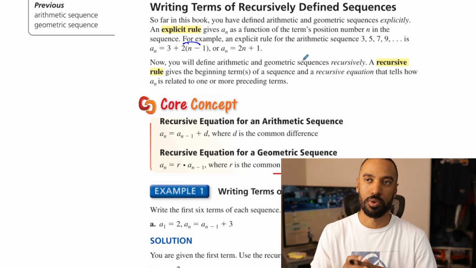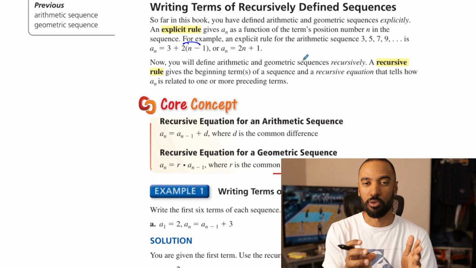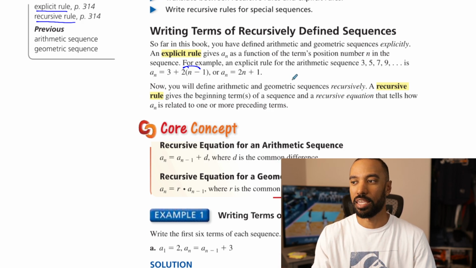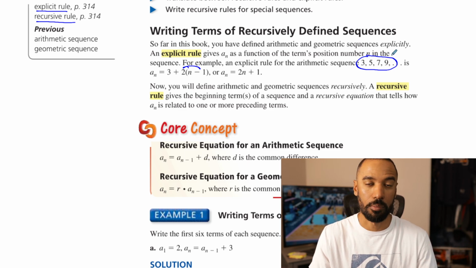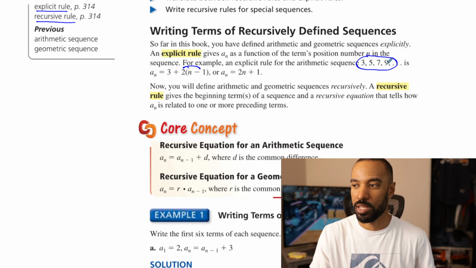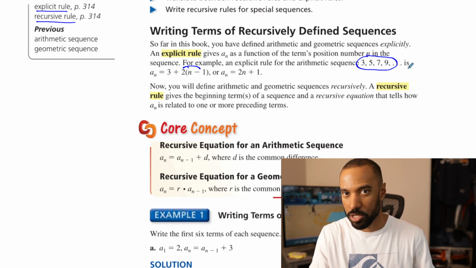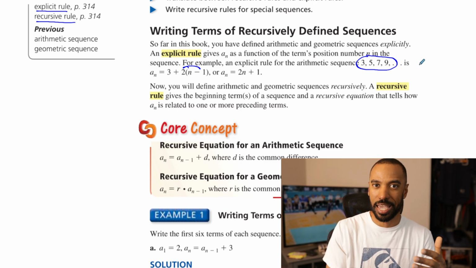What the recursive rule thing means to me is how do you get the next term from the term before it? So whenever I give you a sequence like this one right here, I'd say, hey guys, tell me what the pattern is. You know what most people would say? They'd say add 2. They'd say plus 2, plus 2, plus 2. Which means 9 plus 2 is 11. 11 plus 2 is 13. 13 plus 2. That's recursion, using the previous term to get the next term.